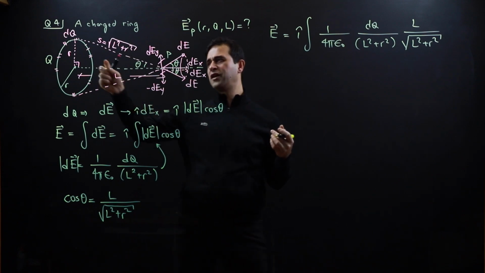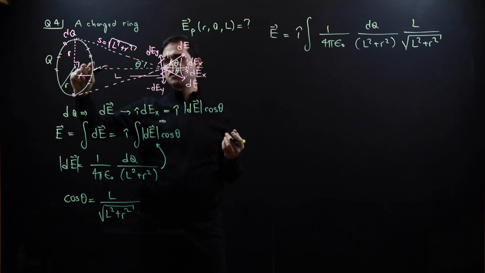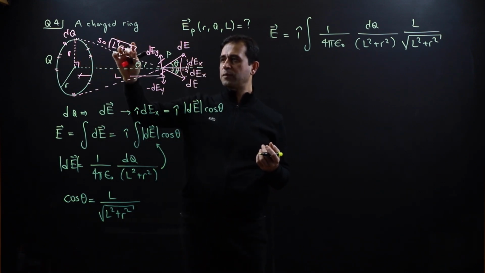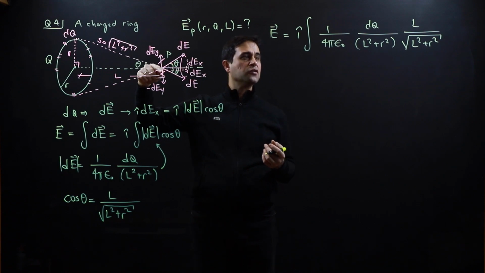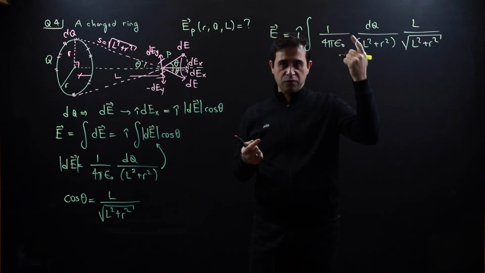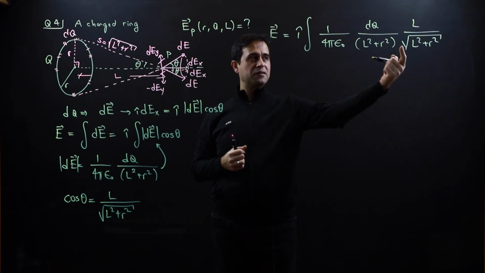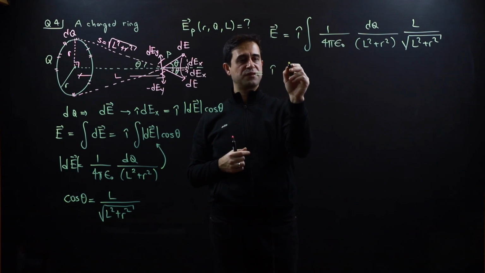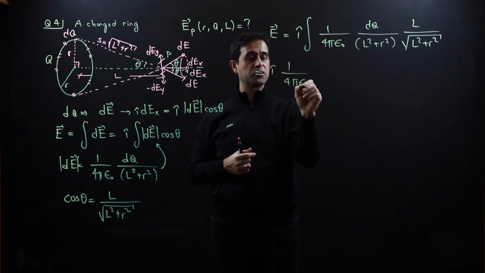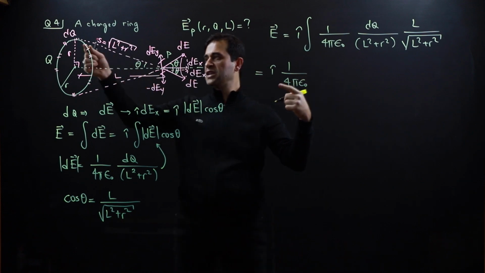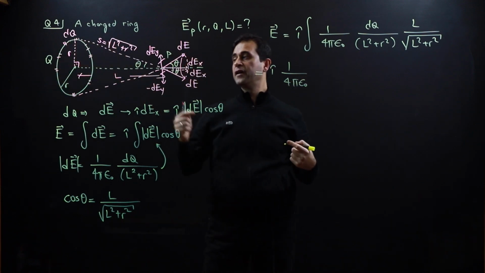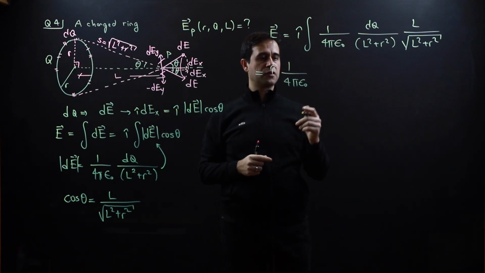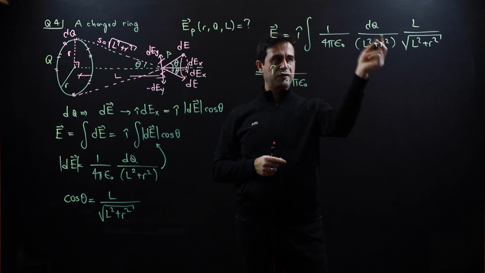And the reason is the following. Whatever you take, if you take this charge or the other one and other one, all of these charges are located on the ring, and they're all L squared plus R squared away from this point P. So that's why this guy and that guy, as well as this one obviously, are always constant, and all of these guys are constant. They can go out of the integral. So that makes the whole question very simple, right? 1 over 4 pi epsilon 0, because they're all exactly the same for each dq that is located on this ring, because R doesn't change and L doesn't change for any of these parts of the ring. So that's why they go out of the integral.